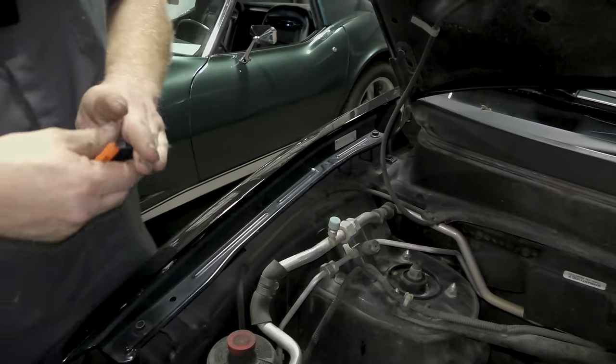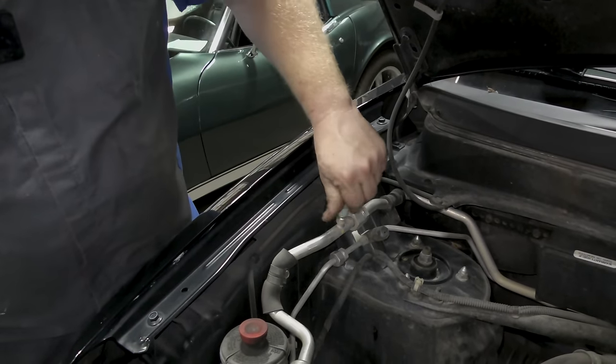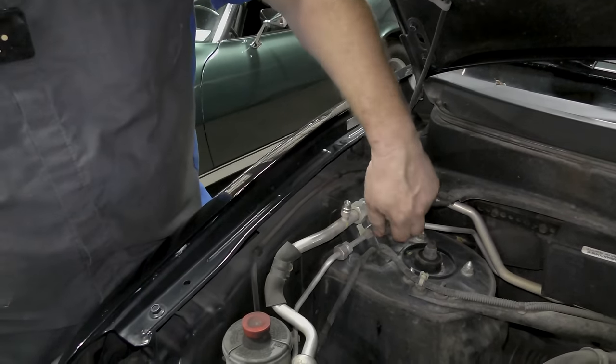The next thing I want to show you, a little tip, is with the refrigerant. The next thing we're going to do is take the caps off of our refrigerant service ports.